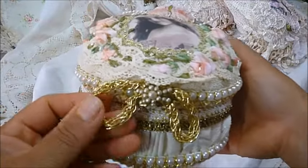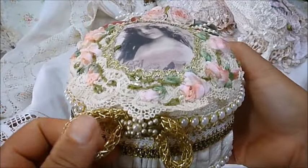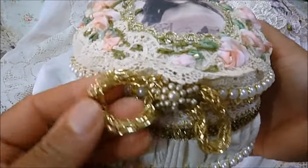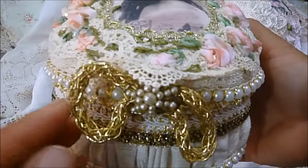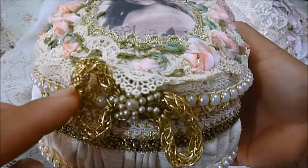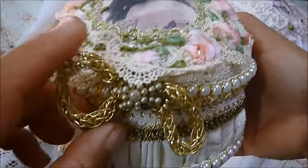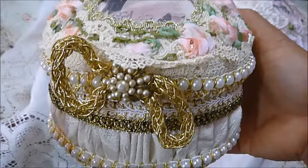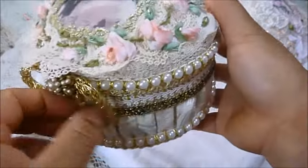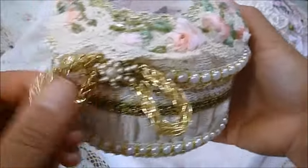This particular trim I was able to pick up from the thrift store, and I have no idea what it is. It's just some cord, but it molds to the shape that you make it. It's not stiff, but let's say if I want it long, it just goes long. If I want it round and short and fat, it just goes that way. But it's not wide, it's just how the material is.